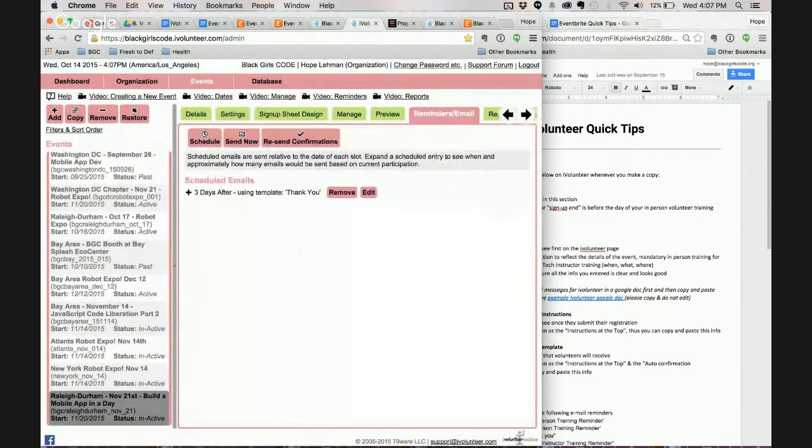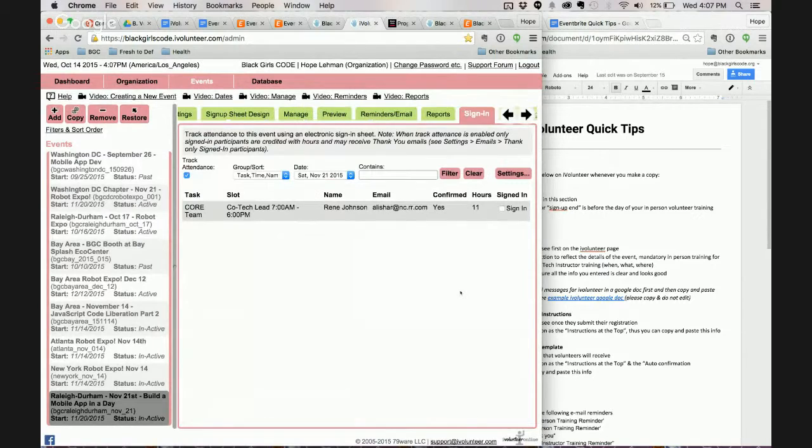One thing to note here though is the only people who see this are the people who have been checked off in iVolunteer as here. So, as you see, that means Renee signed in for that event and made it. But if she isn't checked off, she's not going to get that email. So you want to make sure you've checked in all the volunteers that were actually at the event that day.